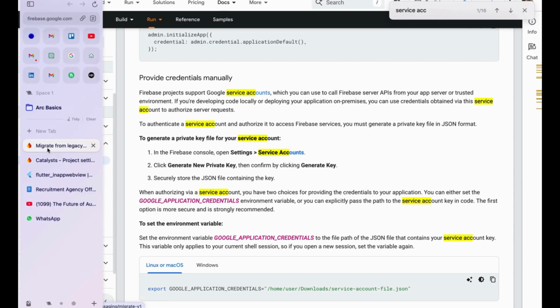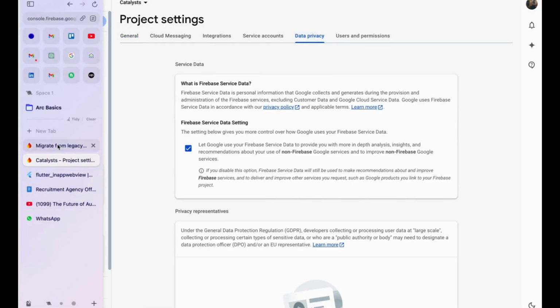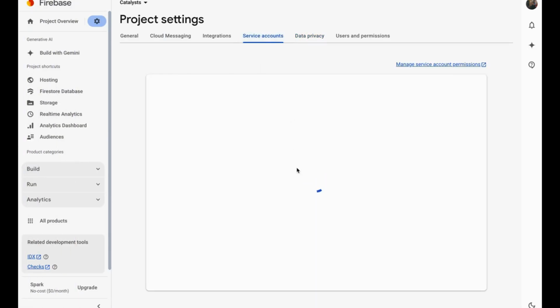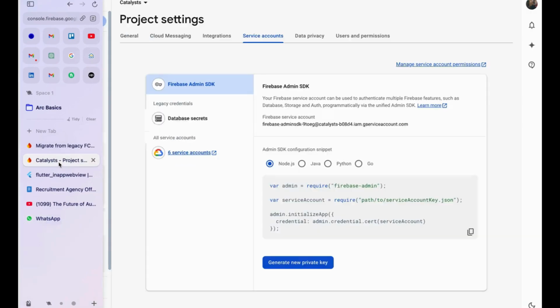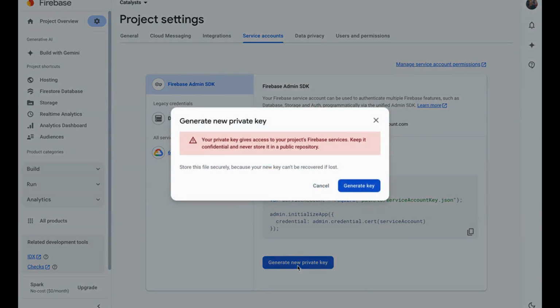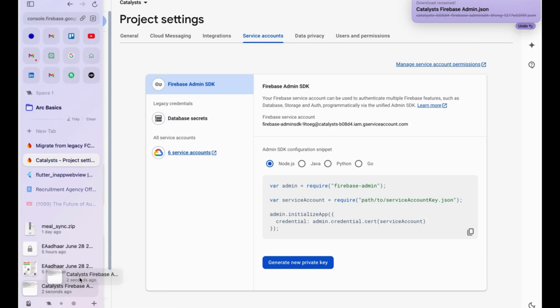just go to the settings. So I'm going to my settings, privacy. Just a second. Settings, service accounts, generate new private key. Wait for a few seconds to load up, and after that you can see the key, and you can create a new service key over here. Keep the service key confidential. Once you generate the service key, you will get it. So you can see our service keys. This is the JSON I'm talking about.